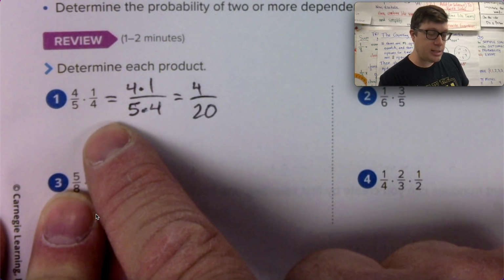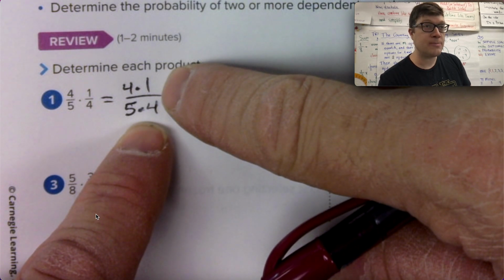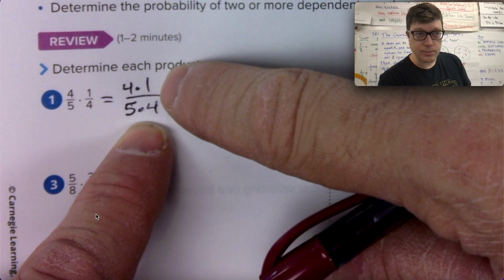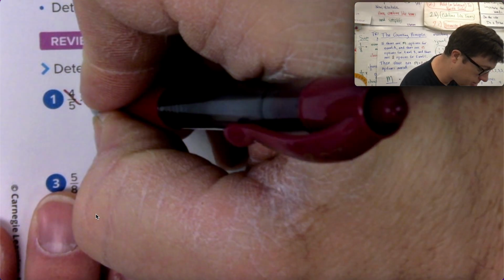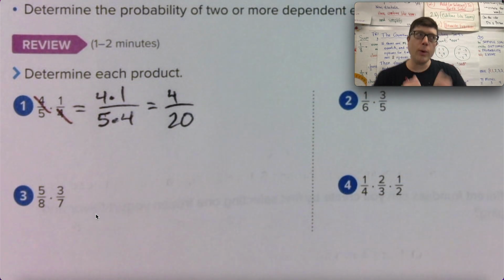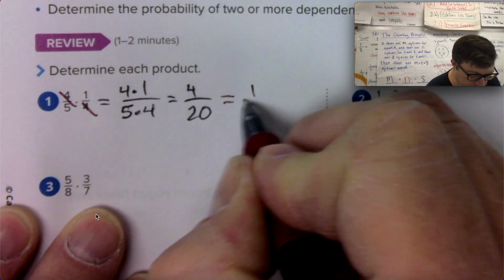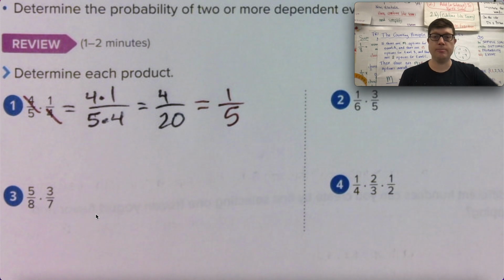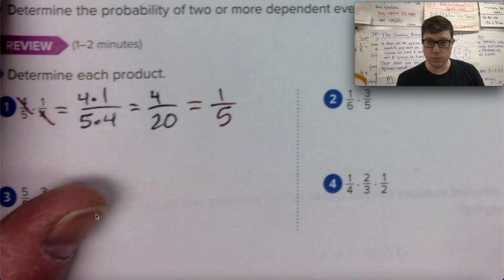So at some point, there will be a fraction with a 4 on the top and on the bottom. Whenever that happens, a fraction made up of a number on top divided by the same number on the bottom, that cancels to 1. So the 4s are able to be tossed out. They are going to divide each other to make a 1. And then it's like there was no 4 to begin with. It was only a 1 on the top and a 5 on the bottom. Done. You can go to your calculator. 1 divided by 5 is 0.2, 20%.